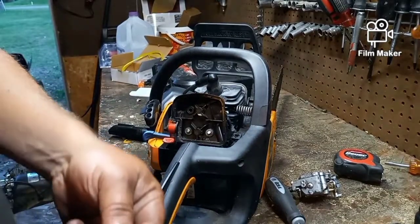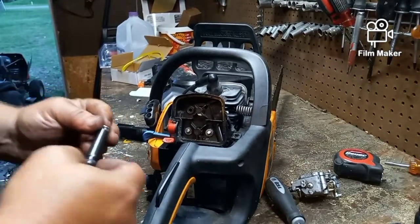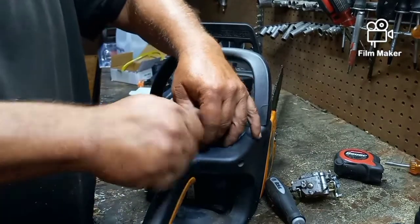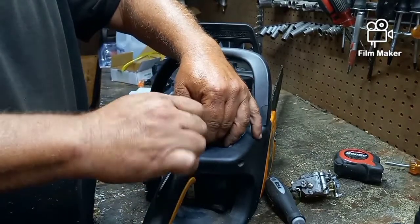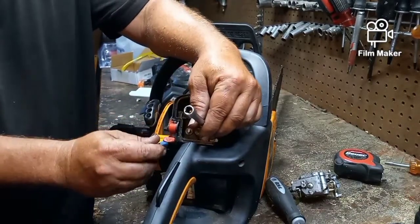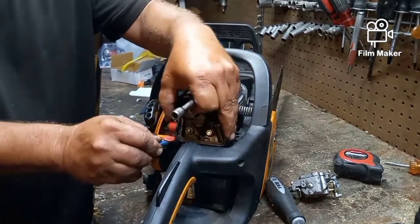Now we can put these back. And all we've done is reverse the process. We've got to make sure that our choke stays in place, because that little sucker wants to keep coming out, doesn't it?